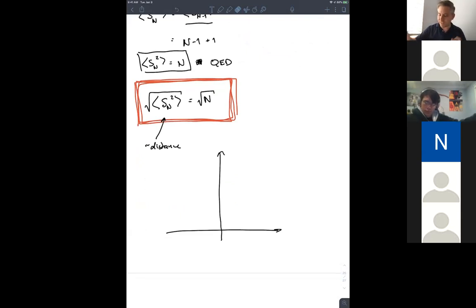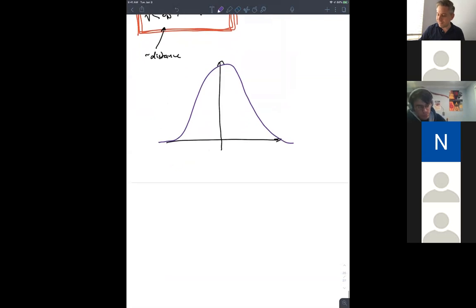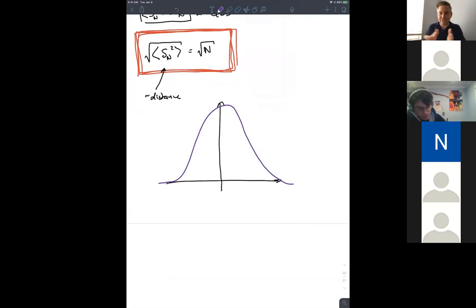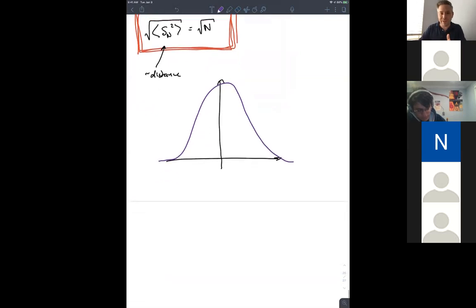Okay, so if I have a collection of random walkers and I let them go, then what's going to wind up happening is that I'm going to get some distribution of where they wind up. It's going to look like this. It's going to be a normal distribution, I believe. Yeah, makes sense. Some random walkers are going to go not that far. On average, they're not going to go anywhere, so you can see the mean here is at 0. But there is some width to this distribution. Here, this is how far they've traveled, and the y-axis here is frequency. That is how many of them go that far.